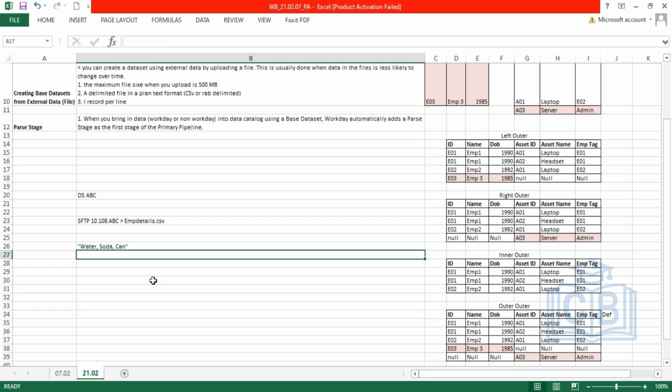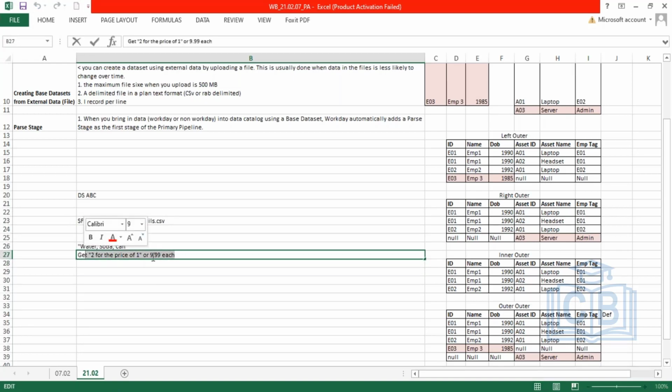My data is, let's say, get two for the price of one or 9.99 each. So this is my data.